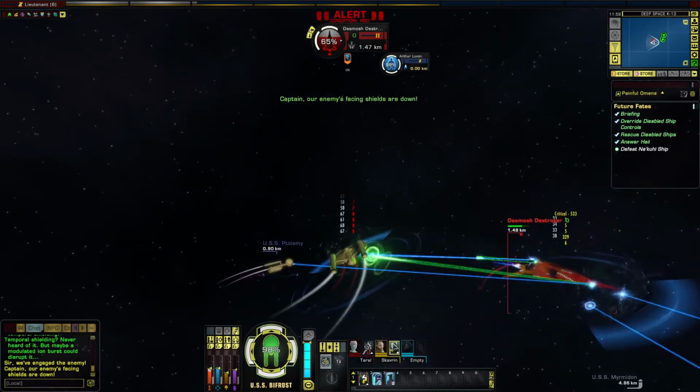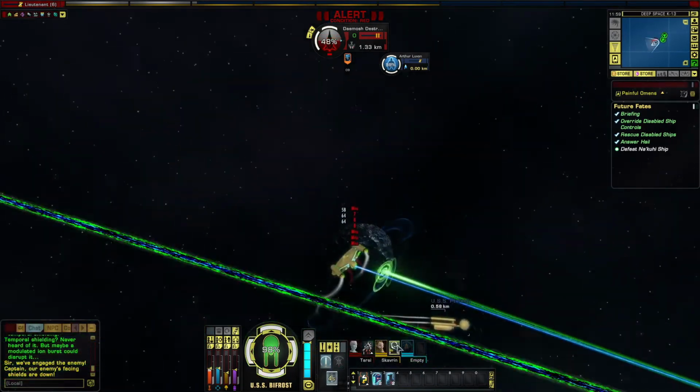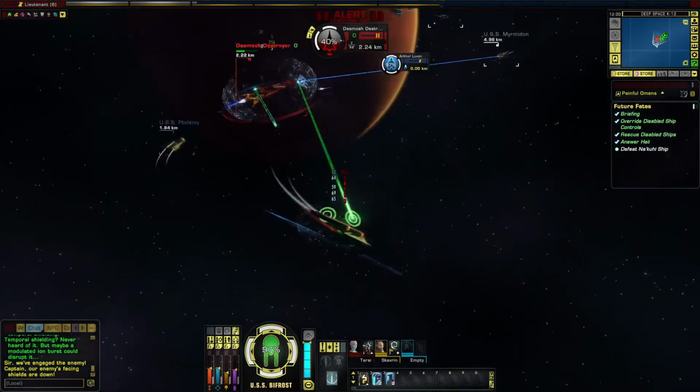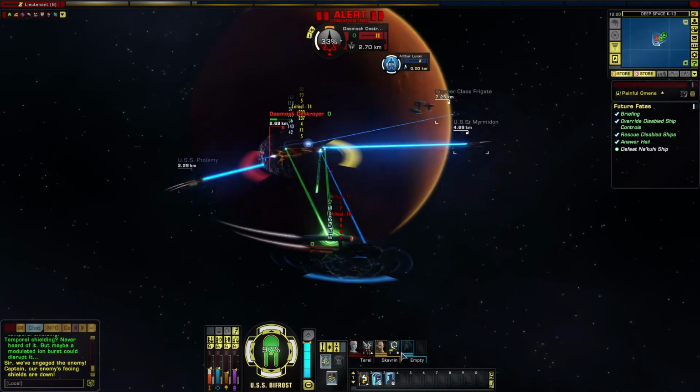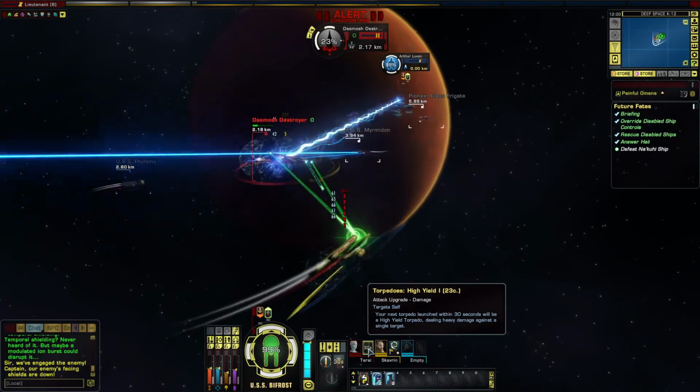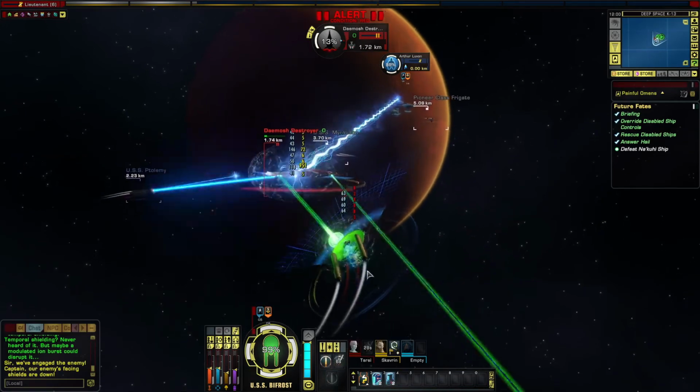This shield's pretty good. Yeah, we got Scotty on our team, I'll tell you that. There we go.